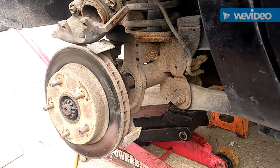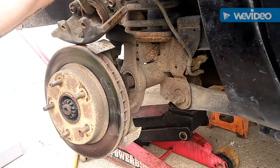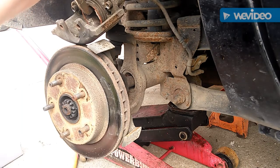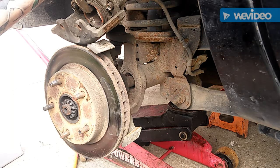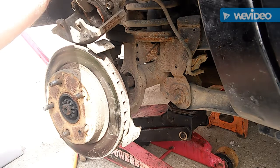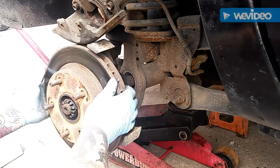I hope this one collapses. First thing I do — go ahead and get your C-clamp on here. She's going in a little bit at a time. As soon as it looks like it stops moving, that's when I let it off and grab it again. If you do a full brake job, you always want to start bleeding furthest away from the master cylinder. We'll leave the clamp on there for a second while we do the rotor.